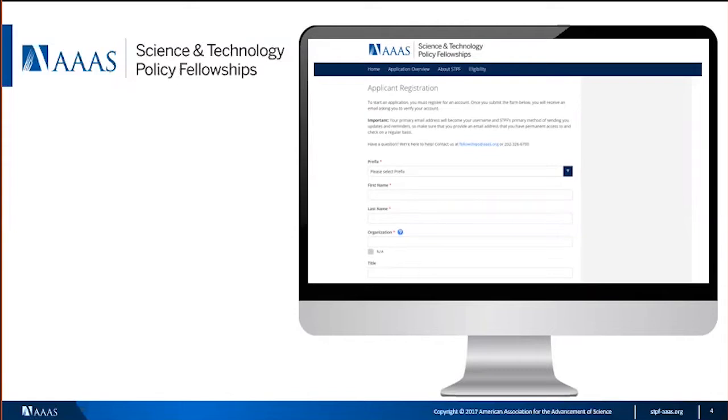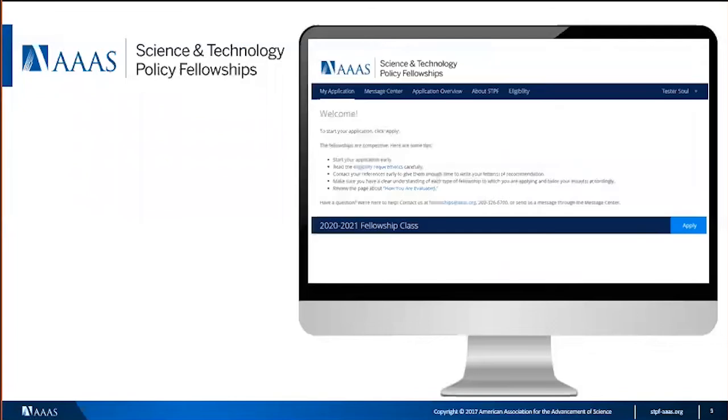When you submit your account registration, you'll receive an automated email from us. Please click on the link in that email to confirm your email account. Please note that the first time you log into your account after confirming your email, you will be prompted to confirm your registration information. So if nothing has changed since you registered, simply scroll down and click Update. Congrats, you've completed your account registration.